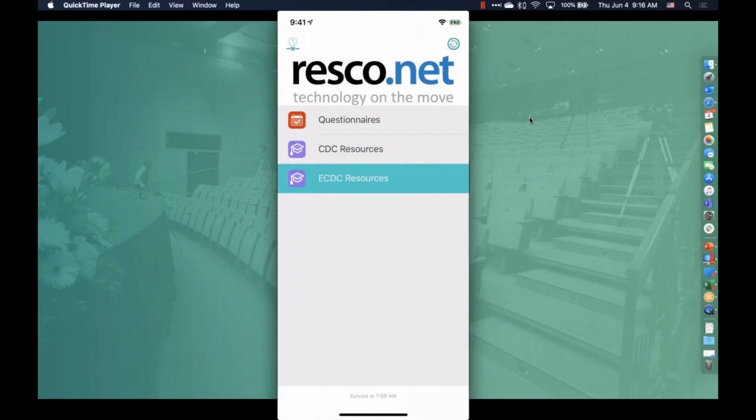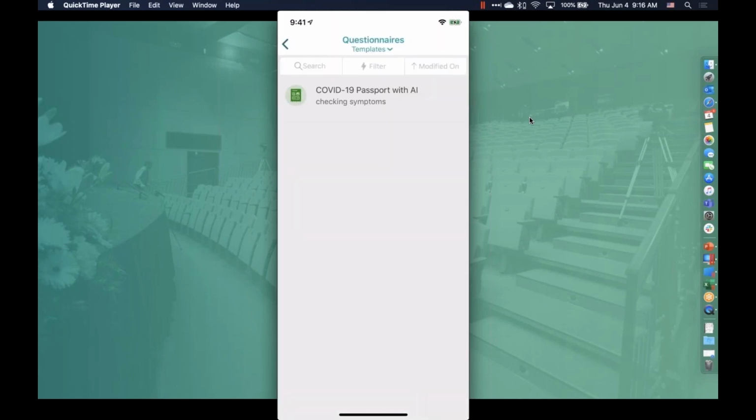If you're in other parts of the world, Australia, Asia, Africa, South America, and you would like to bring your country's resources here, that's very easy and can be done in less than 2 minutes using the Resco tool. So all the resources can be part of the application so that your employees, your users have quick source to everything relevant. And then let's go to the questionnaire, probably the part that we're most interested in showcasing today.